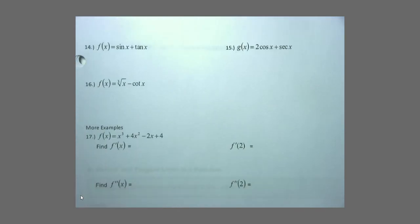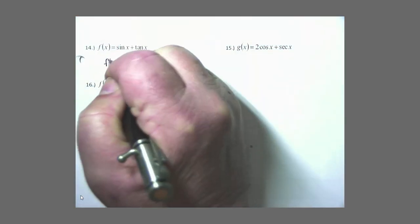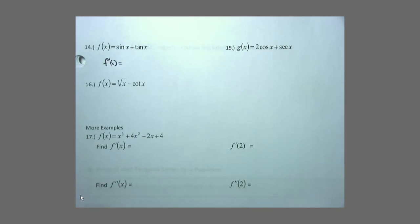Let's see if you guys have it memorized yet. This is calculus class. We look at something for 30 seconds. We expect it to be in your brain for the rest of your life. So, here it is. F of x is equal to the sine of x plus the tangent of x. So we're practicing, and since this is pure memorization, we decided to go ahead and throw some trig questions at you, see if you guys have those rules memorized yet.